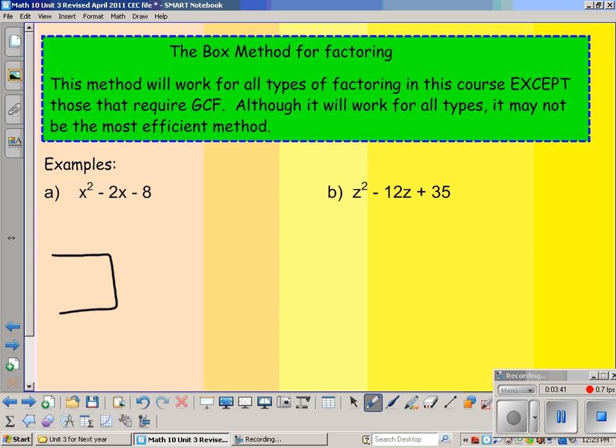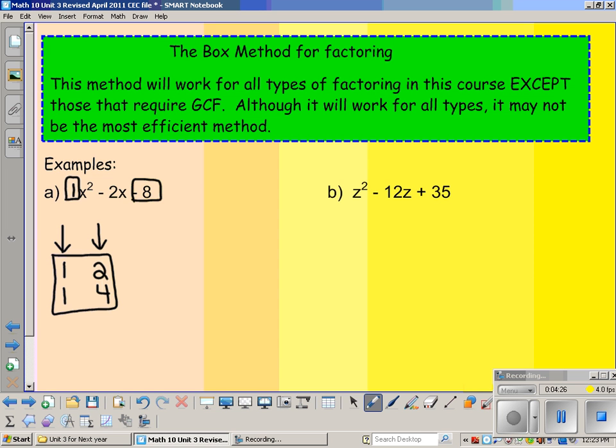In the first column, we are going to take the first coefficient, which is 1, and we are going to write a set of possible combinations of factors. Now, the only possible combination of factors for 1 is 1 and 1. In the second column, we take our constant term, which is -8. We want to write a possible combination of factors that multiply to 8. Now we have 1 and 8, or 2 and 4. A general rule of thumb, because this is trial and error, is to start with the 2 that are closest together. So that would be the 2 and the 4. They are closer together than 1 and 8.